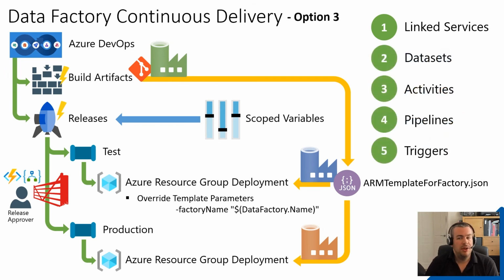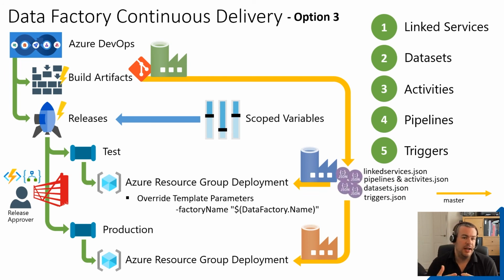So what can we do? Well, if we want a more granular deployment, I'm going to say that we can use option 3. So I'm going to introduce option 3 here, and I'm going to say that instead of using the artifact from the ADF_publish branch, let's use the artifacts from our master branch or our feature branch or your release branch, however you want to control it.